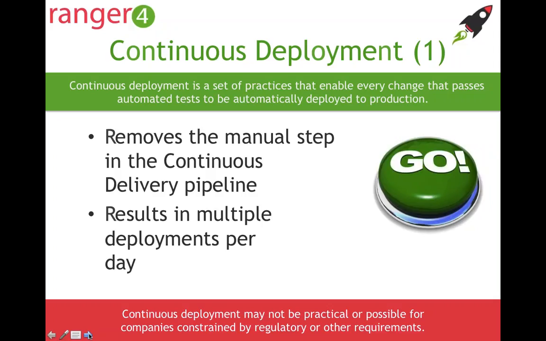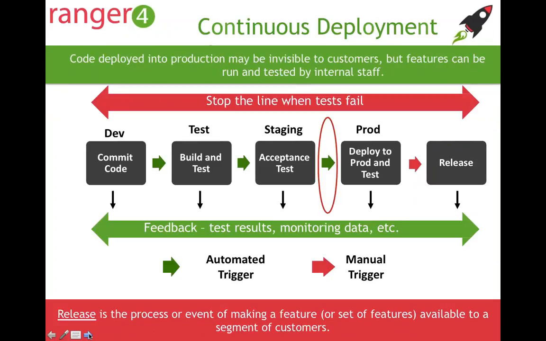But this is certainly where lots of people want to go, and when people start talking about DevOps unicorns, and whether you like or loathe the term, and I lean towards the loathe a little bit, people like Amazon and Etsy, this is how they've managed to do the volumes of changes that they do. And what they've done is they've built in all of this testing, so they're not constantly breaking things when they're deploying stuff, because they've built a lot of safety in. So you can see this was the earlier chart that we looked at when we had continuous delivery, and you can see here that we've turned that arrow green, so we are pushing that through automatically.